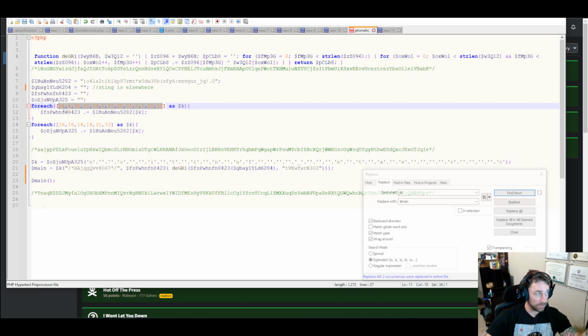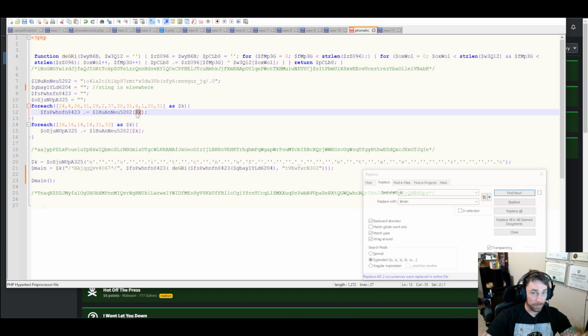So these are identifiers into something it's calling upon as K. So it's saying for each one of these, it's going to assign it as K, and then it looks like in here it's appending to this variable. So it's a very weird, convoluted way of calling a function. It's obviously trying to obfuscate what it's doing.